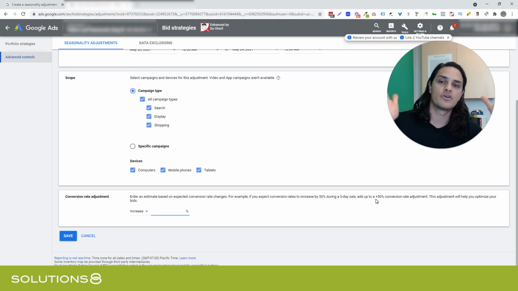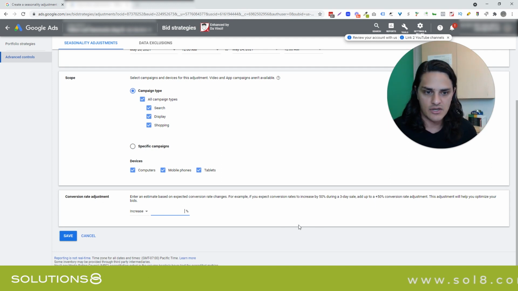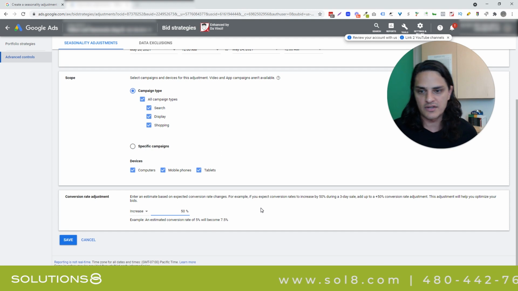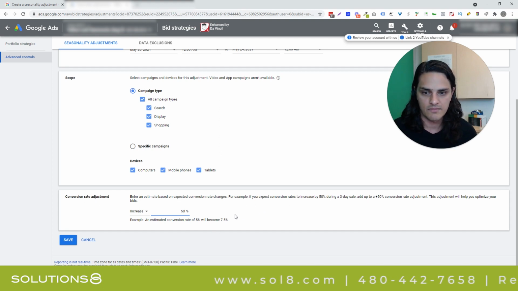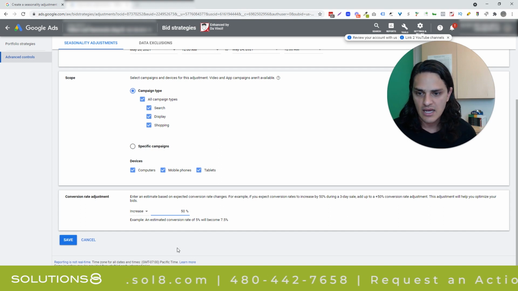I think what Google's going to look at more than anything is the time and not necessarily the conversion rate adjustment as much. Obviously, they wanted it, they wouldn't be asking for it. But I think that the time block is going to be the most helpful. And if you're over or under a little bit, hopefully Google's building that into the logic here. So again, the very first one, guess at, and then on subsequent campaigns, you will have more information.